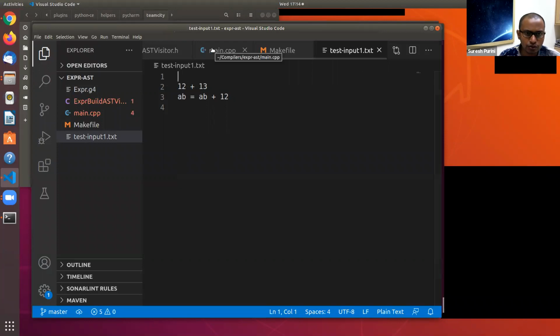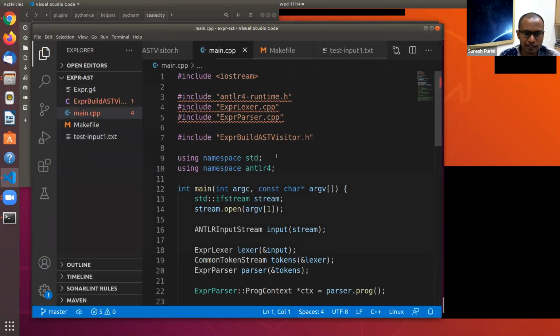Now let's go to main.cpp. Here you can see expr lexer.cpp, expr parser.cpp, expr build ast visitor.h.